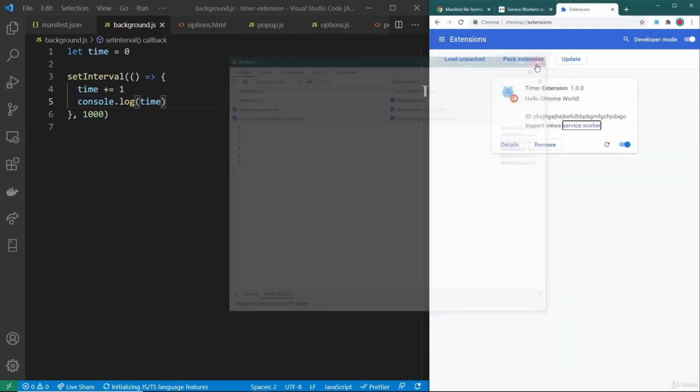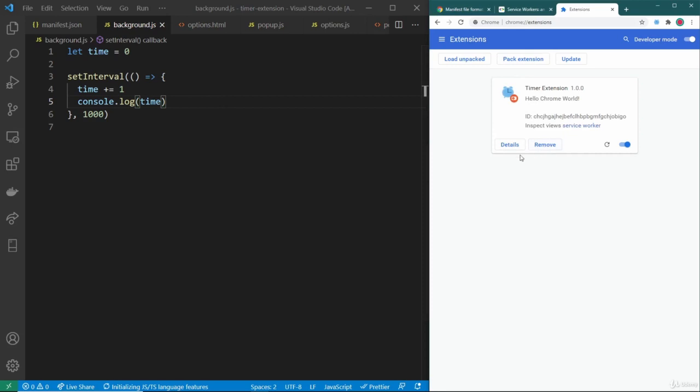Because what happens is that when the service worker goes inactive, the JavaScript inside of background.js stops running. And then when it wakes up again, it'll reassign the let variable time to equal 0, and restart the timer from the beginning, essentially. Service workers always idle after a while, since they're event-driven, because they only do work when they're given work to do. And these setInterval calls don't count as events, in a sense.